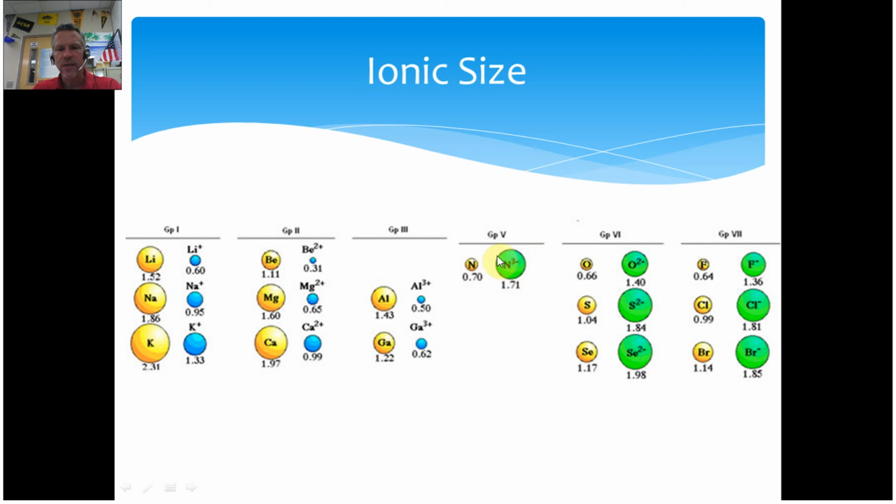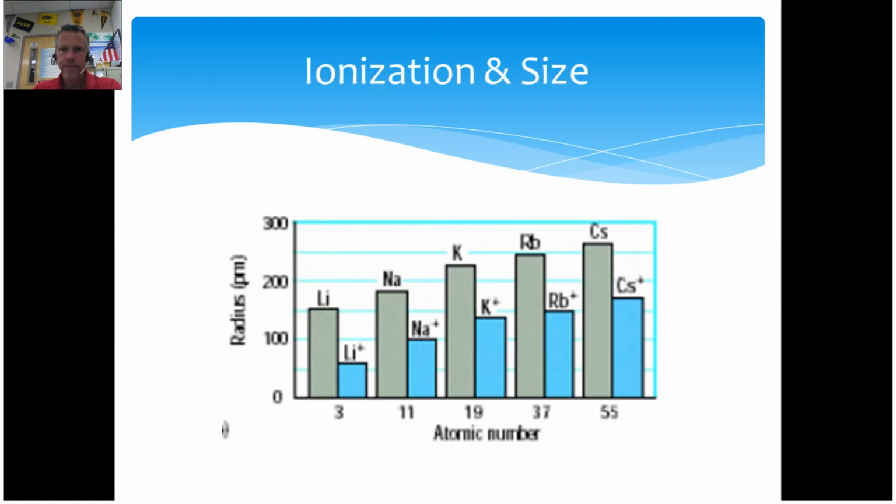So the radius increases as you add electrons to go from nitrogen atom to nitrogen ion. Same for oxygen atom to oxygen ion, fluorine atom to fluorine ion. All right, you see the trend? So for anions, when you make an anion, the radius is increasing. When you make a cation, the radius is decreasing. All right, and that's kind of shown in these next 2 slides.